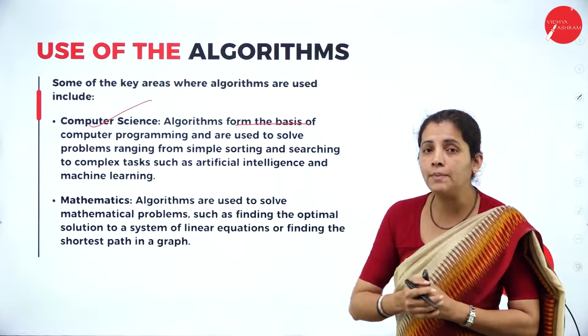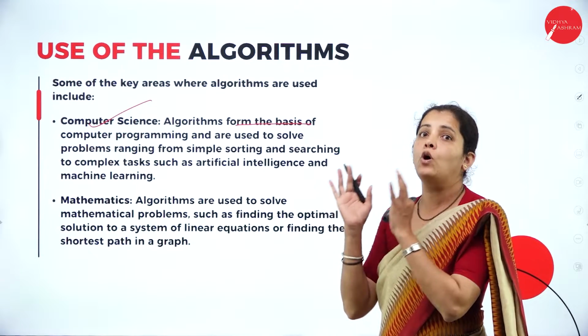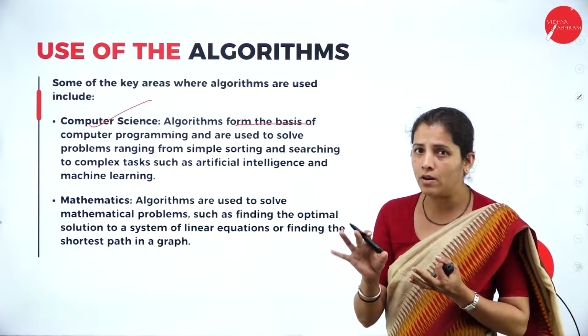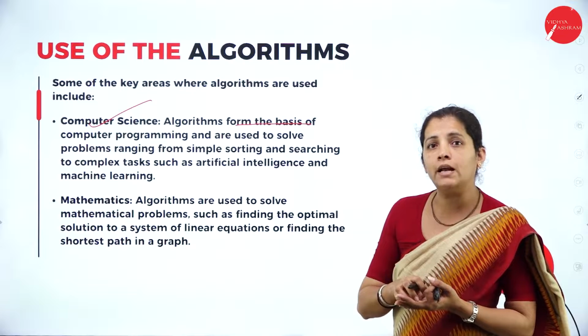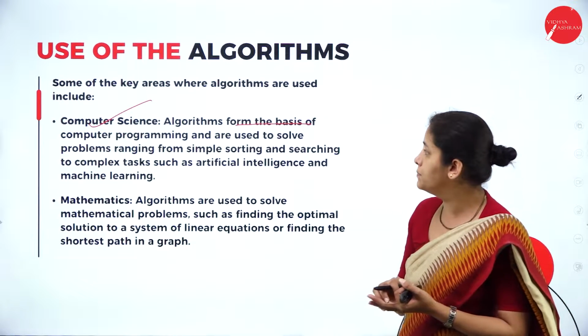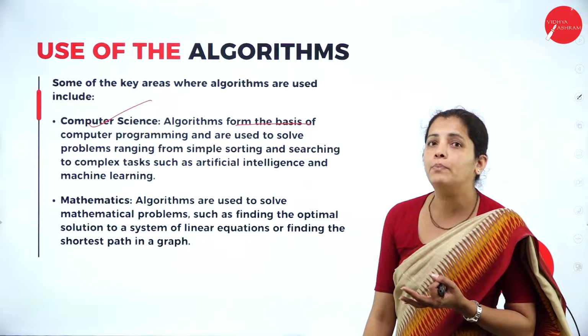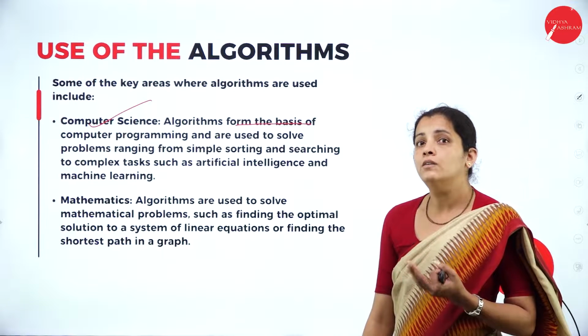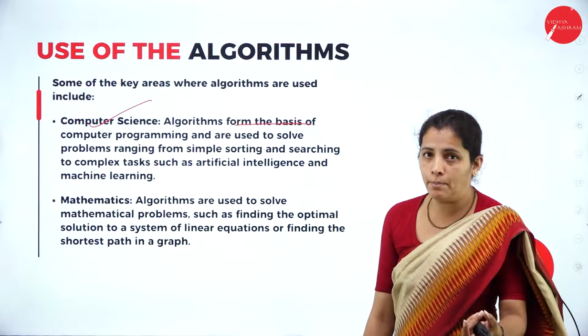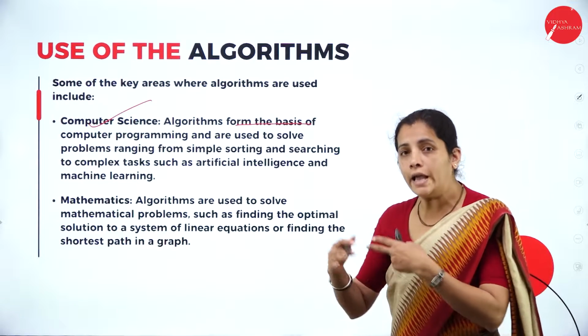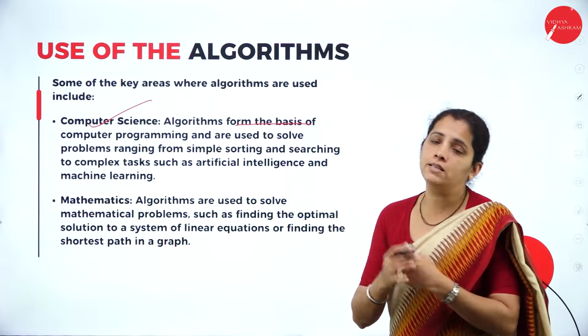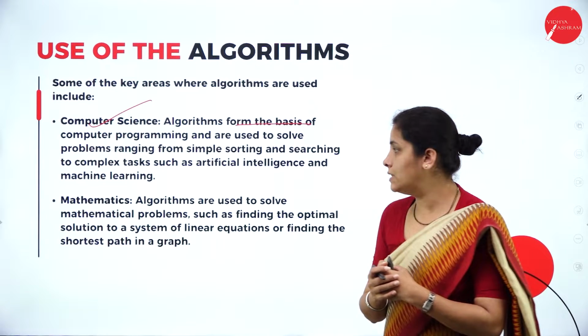What is my first step when I get the problem statement? I want to analyze the problem statement, and for that problem statement, I want to write the algorithm. So algorithm plays a very important role in computer science. If I want to sort any numbers or search any number, for all those things, I want to write the algorithm.